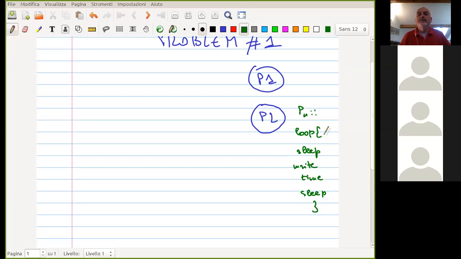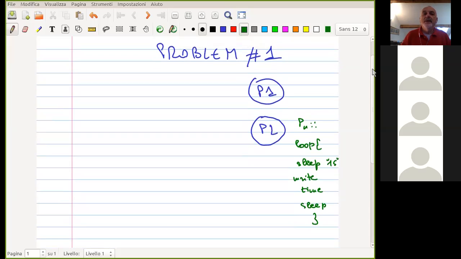That's a loop. So as soon as Pn starts, it loops forever, and after, for example, 1 second, maybe 2 seconds, 3 seconds, doesn't matter, writes "I am P2 and I'm computing", just to make you know that they are working.